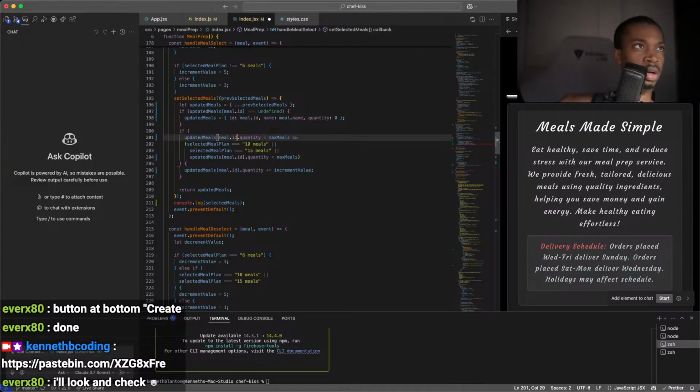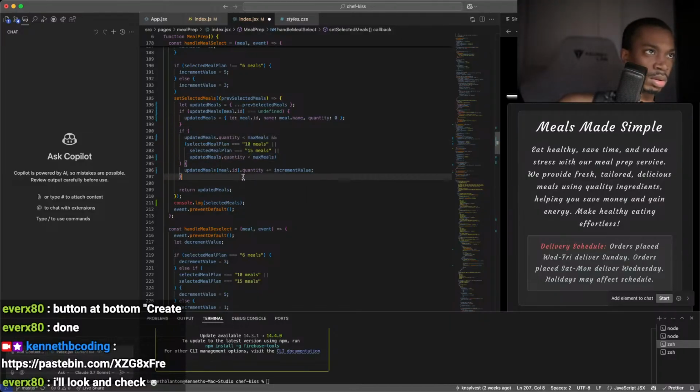Oh. Dot quantity. Dot quantity. Dot quantity.